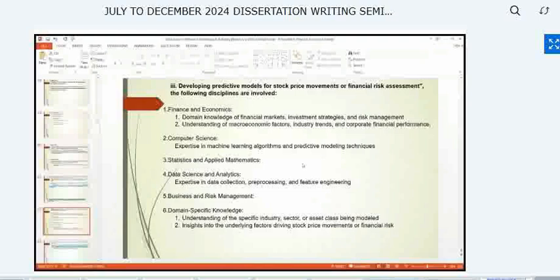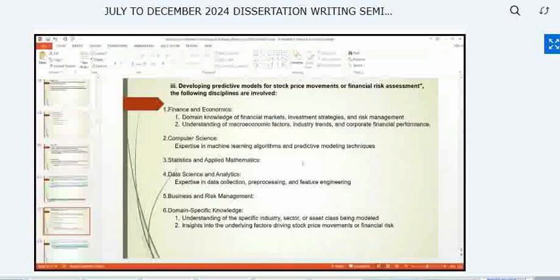You are not an expert in that domain, but surely you might want to read or consult experts in that domain, so that you have an understanding of what happens around or within their domain. So that as you implement what you want to implement, you have an understanding of the specific industry or sector or asset class being modeled.